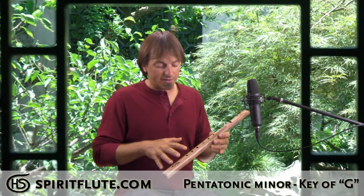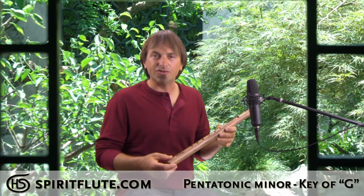It's a five-note scale, and all the notes are harmonious to each other, so that makes it really easy to learn to play. You don't have to have any previous music experience or have played any instruments before to really get a lot of joy out of this instrument.